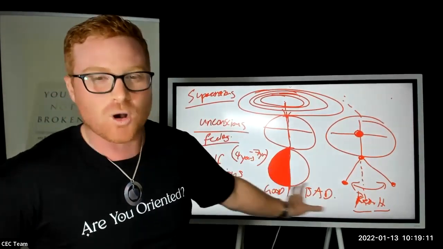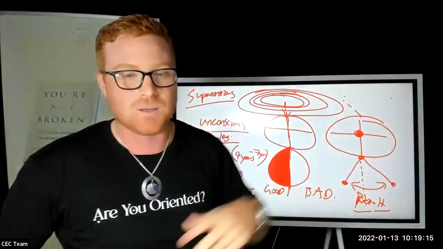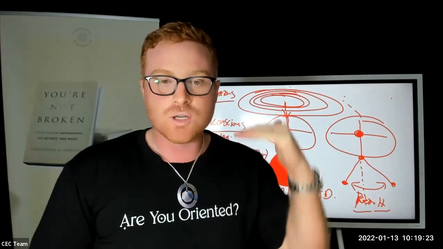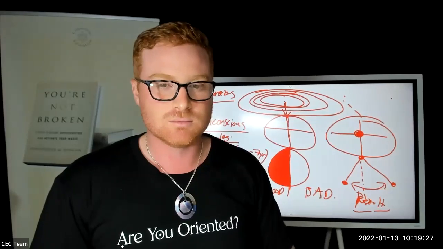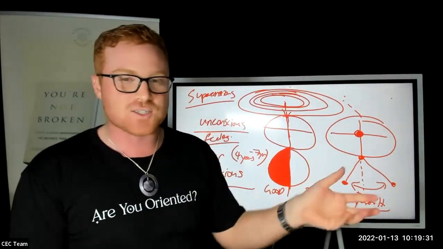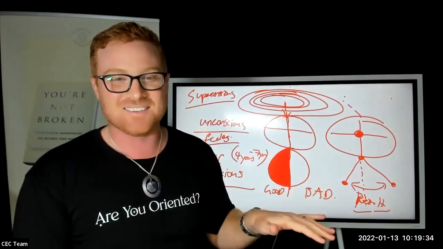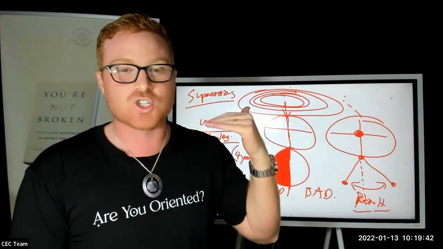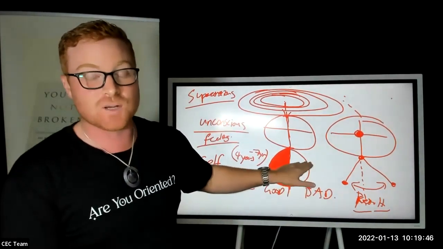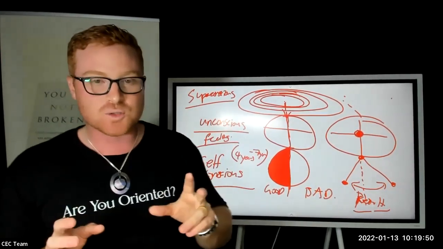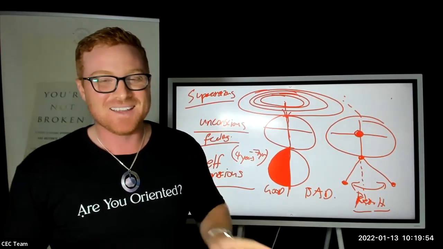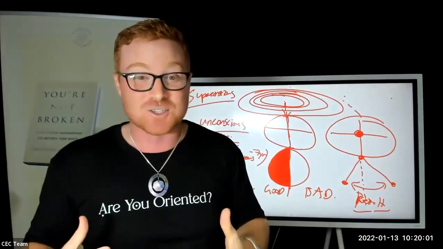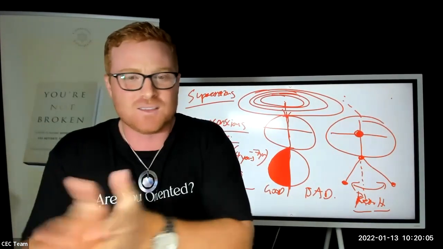See, most of our challenges and our resistance comes from us orientating down here. When we're oriented that we're limited, we're oriented that we're not powerful. We're oriented that there's something good and something bad. So here's the premise. The premise is that at any moment, you can choose to orient from any single level. You can orient from this is good and this is bad, or you can orient from unconscious, which is when you just go off your feelings.